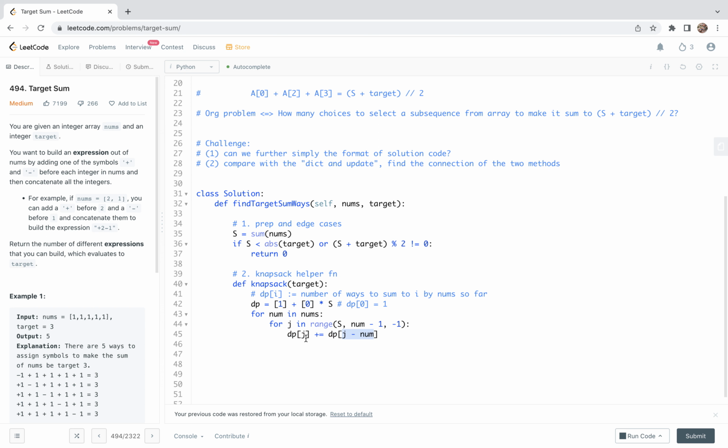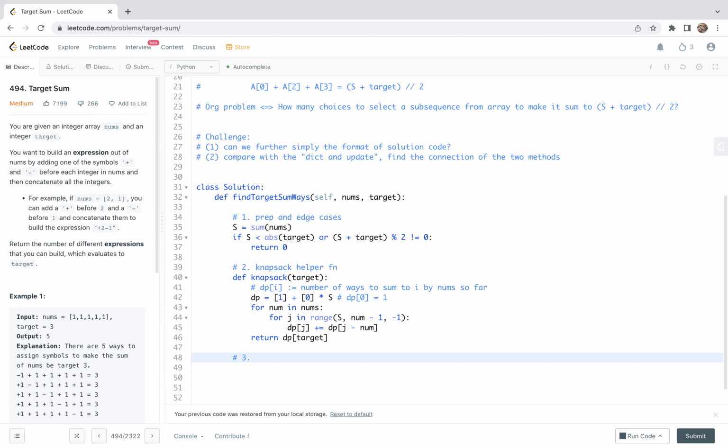Then if we want to make j, we add that num to j minus num. So there are dp[j minus num] ways to increment, right? That resets the state for dp[j]. With that, we're going to return dp[target]. So that's our helper function.